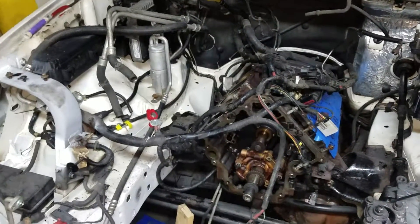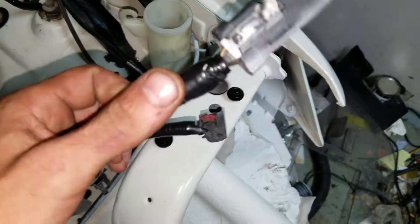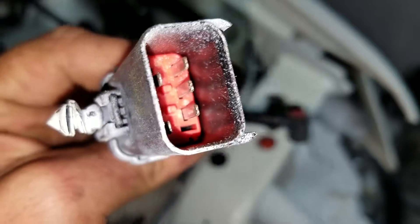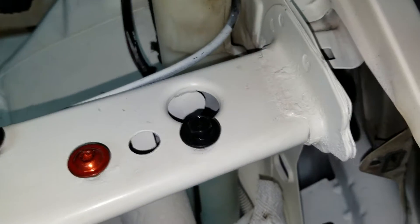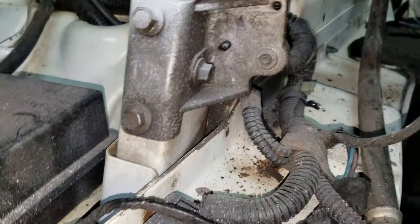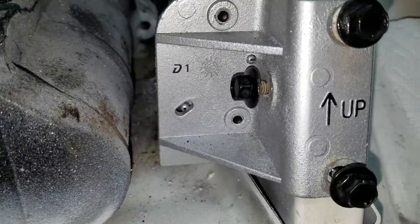Everything you see here will be completely rebuilt and/or new with performance or higher quality grade parts. I've already started rewrapping the harnesses - they've been cleaned out so the lines are clear, the prongs and cases all cleaned off. I've already started doing the upper core support. There's some nasty rust pitting here, but I've cured it all.